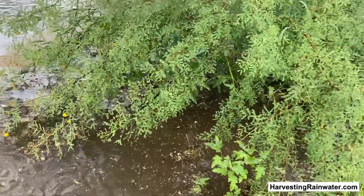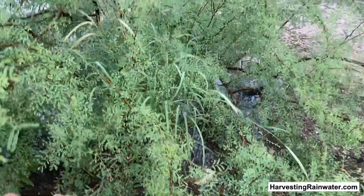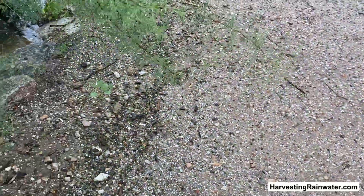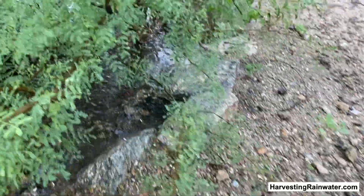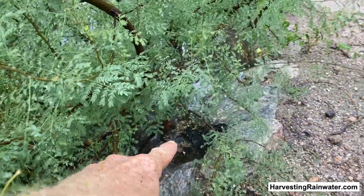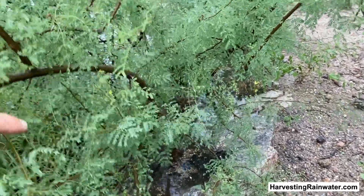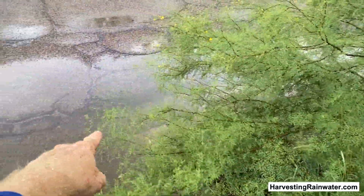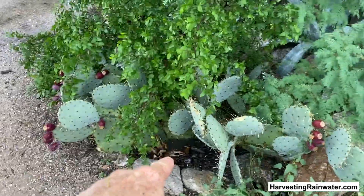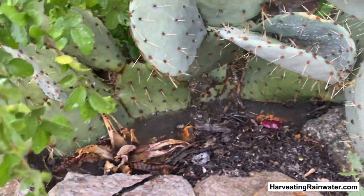A little hard to see with the rain — the water drops on the branches have brought the branches down — but here's the basin. It filled up, and there's a pipe right there where the bottom of the pipe is about the same elevation as the street-side inlet at the curb cut. That pipe goes here and outlets into that basin, which is totally full.